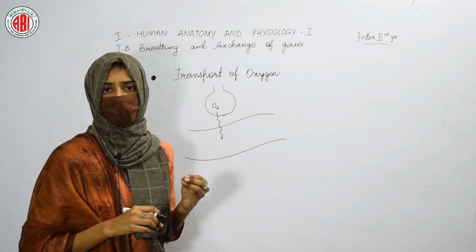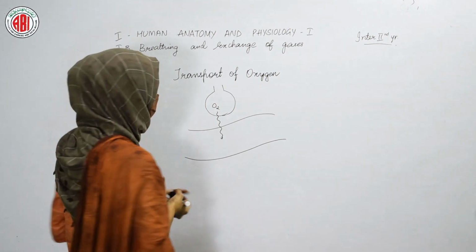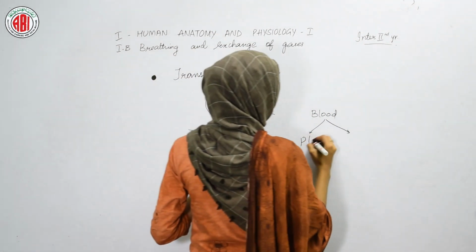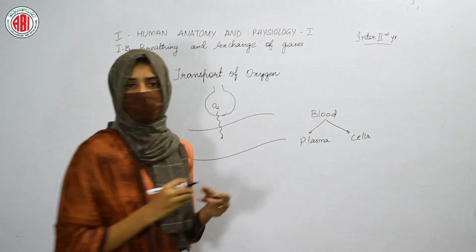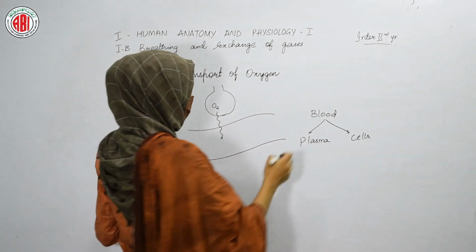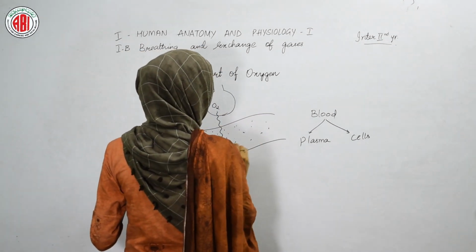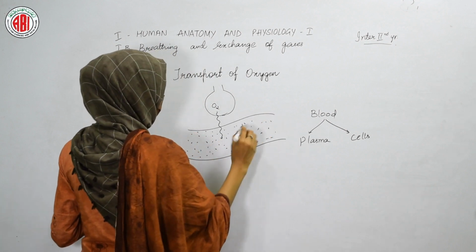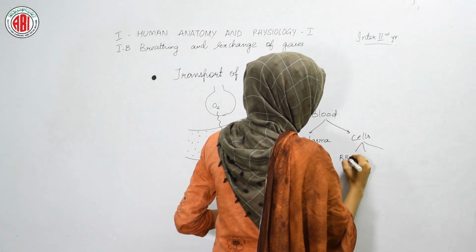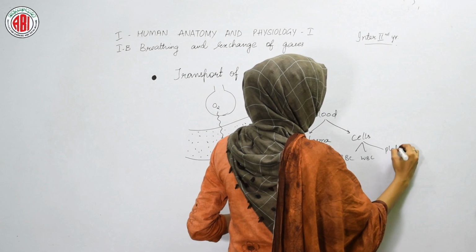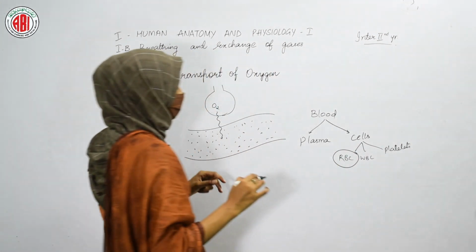So how does it happen? What are the different things found in the blood that are responsible to bind the oxygen? Blood has 2 components. One is plasma and the other one is cells. Plasma is almost equal to water, only some proteins are found in the plasma. So the liquid composition of the blood is our plasma. Some proteins can be found in the plasma. Now cells are of different types like red blood cells, white blood cells and platelets. In the process of transport of oxygen, only the red blood cells play a major role.